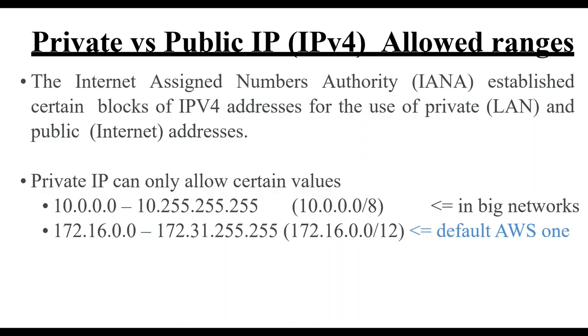Whenever we work within AWS, if you launch any EC2 instance, or if you're using any default VPCs or networks from that cloud, what is the notation? Each and every system IP address is going to be in the range 172.16 to 172.31. So this is like a /12.